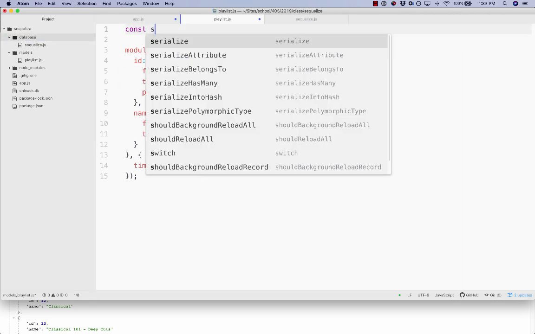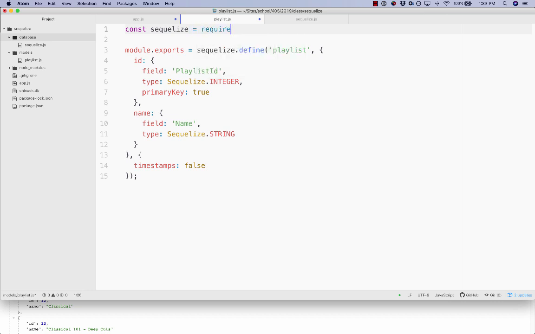So I'm going to say const sequelize is equal to require. Now, typically, if we just say the name of the package, like we did with Express and Sequelize, we would get access to it and it would look for it in this node_modules directory. But in this case, we're just pulling a relative file path. So what we can do is say from our current directory, let's go up and then into the database folder and grab access to this Sequelize file. So we can leave off the .js. It's implied, so we'll just pass in the relative path to require, and this will give us access to this module that was exported. So we'll pull this in and then export it out.